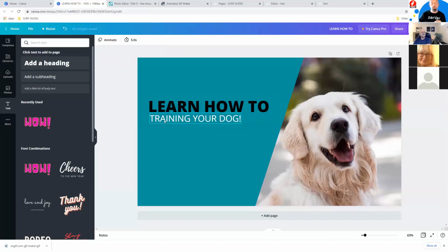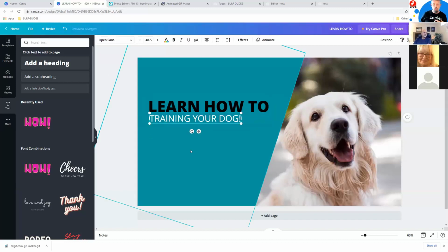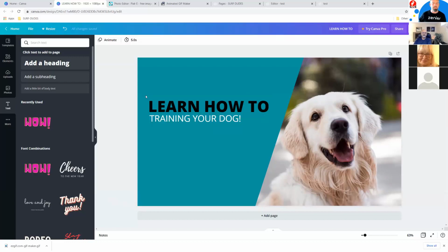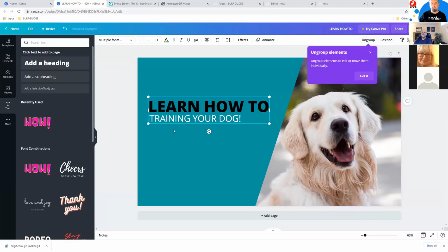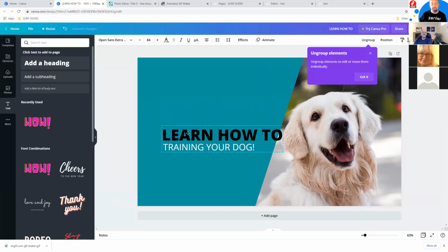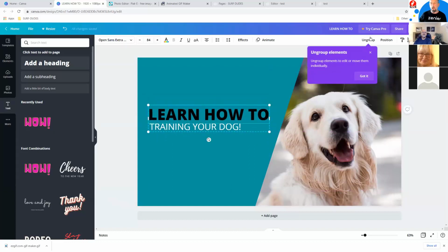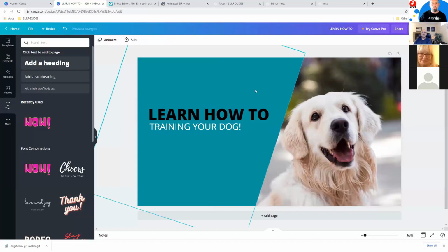So if I wanted to keep this kind of lockup together, and I don't want to just select one and then use the shift to select another, what you can do is use the shift to select the other, and you can come over here and there's a little group icon. If I click group, that's now one group. So that means if I click it, I can just drag it around. Now you can ungroup it later if you want to, and then you've got a selection on both of them. So just so you guys know.